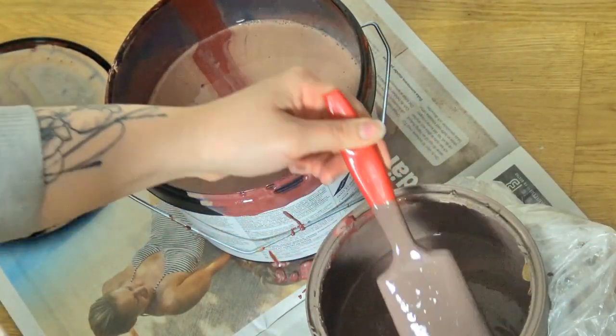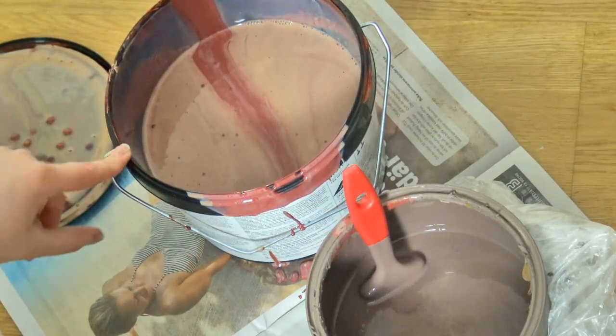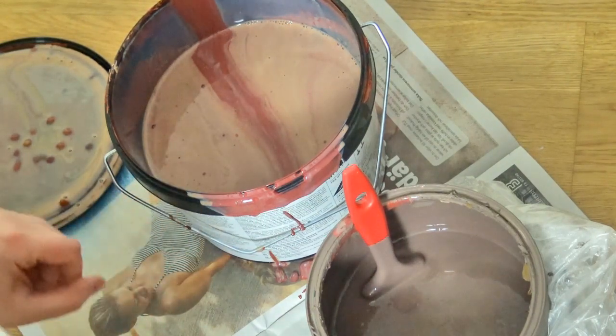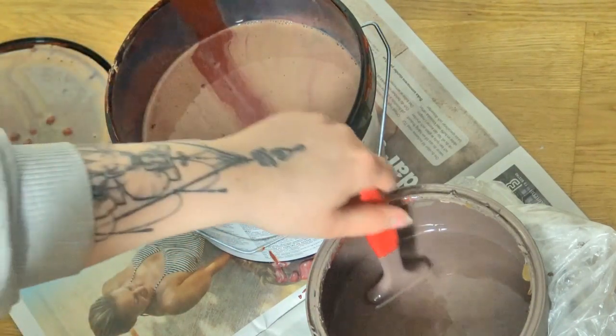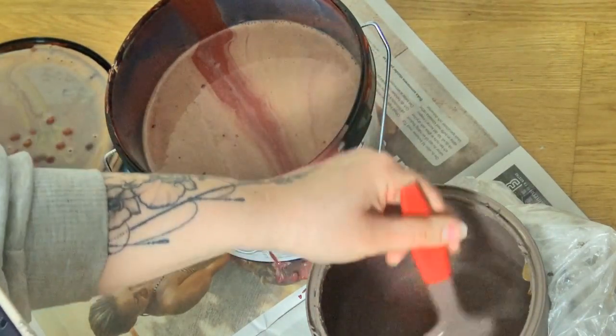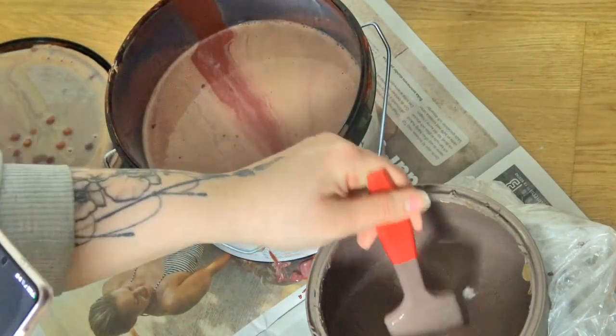Since I didn't have that much left of the grayish brown matte wall paint that I used for my hallway, I decided to make my own custom mix using some of the graphite shop paint with some of this brick red wall paint that I had, and mixed it in with the leftover grayish brown wall paint. This really worked because it looked pretty much like the same shade that it was previously.